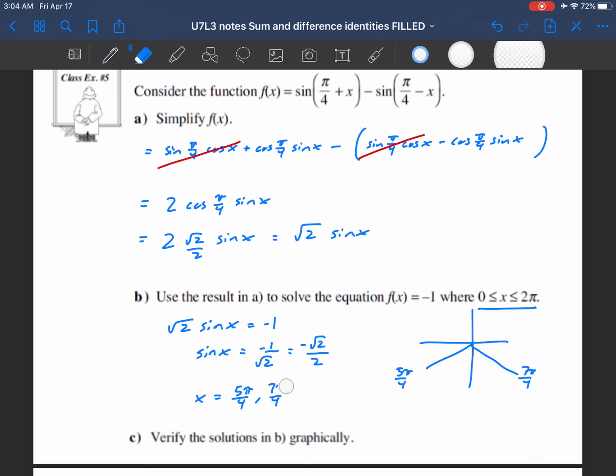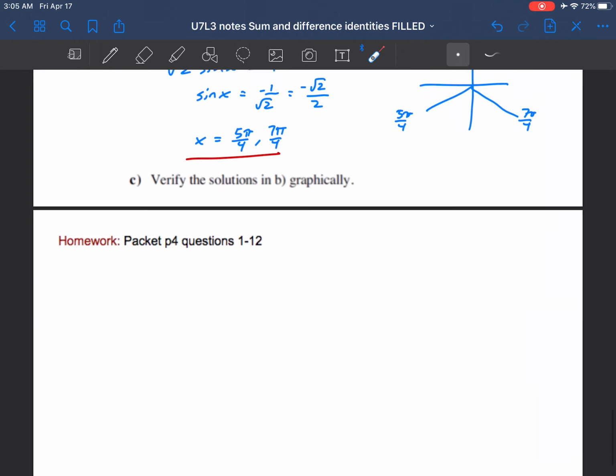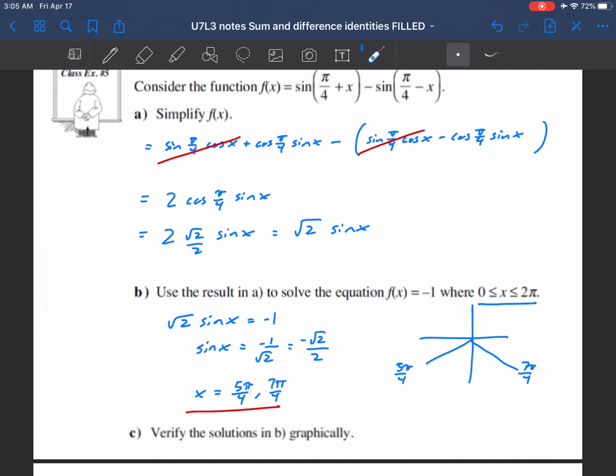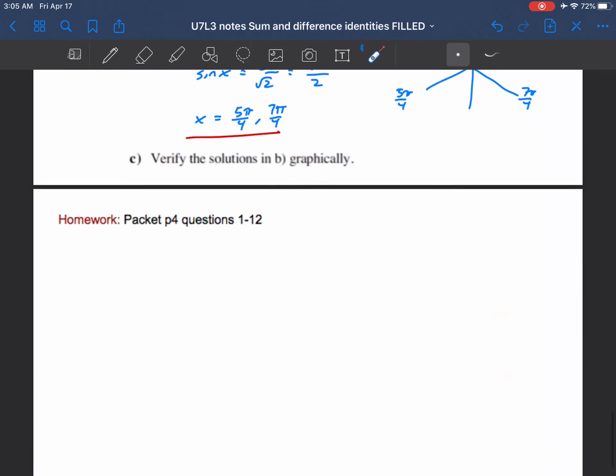That's a weird looking pi there. I don't know what I was thinking there. 7 pi over 4. All right. Well, that's a good last answer. To verify the solutions graphically, this part I'm going to let you guys just do on your own. I know you can check it, okay? And I know you'll probably let me know if something's wrong here. I think I did most of it right. Hope so, but nobody's perfect, so if you guys find an error, especially if you're my students, let me know, all right?